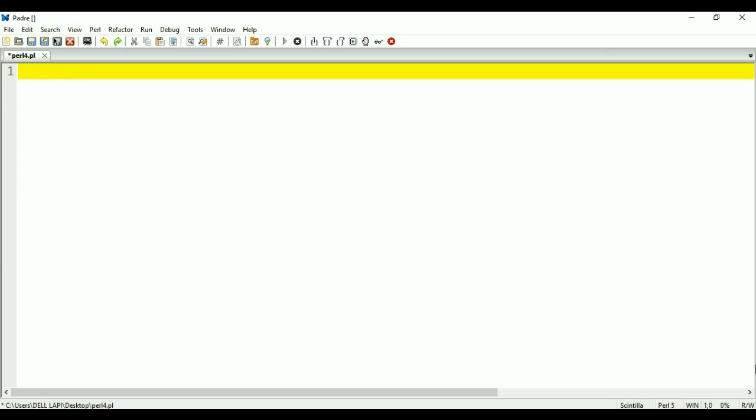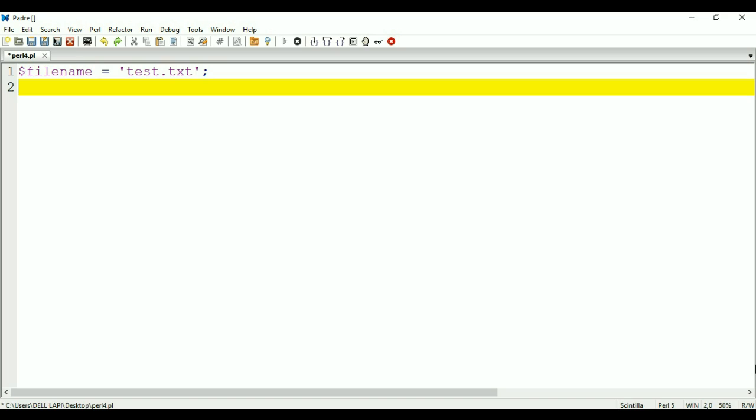So now let's write to the file. Take $filename equal to test.txt. You can take any file name. I am modifying the previous file, that's why I am taking test.txt. Now open that file, $fh, double quotation. For writing to a file you have to add this symbol, the double diamond bracket, just close it, and the file name, close the bracket, semicolon.